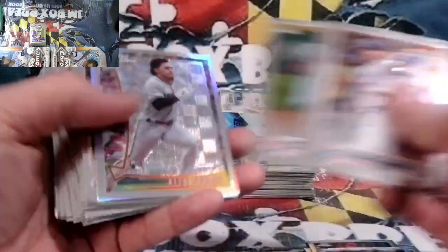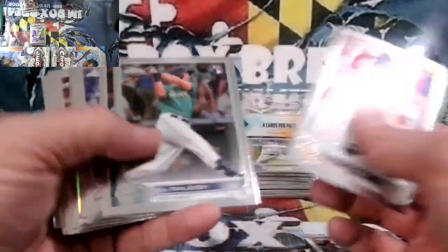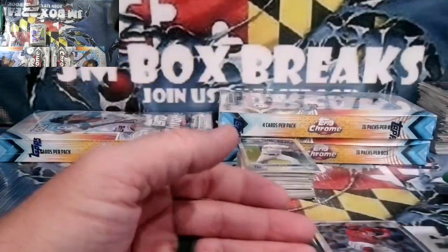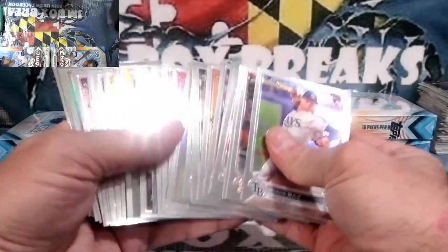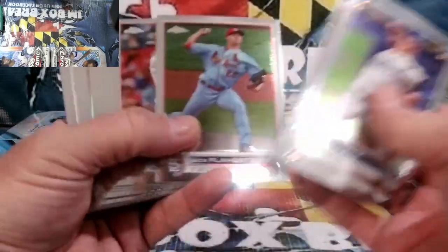It's in that pile. All right, we got Rhys Hoskins, Buster Posey, Alec Thomas, Ketel Marte, Pete Alonso, Trea Turner, because I think the redemptions are white, what I saw on eBay. You bet, Angels. Let me see. I could have sworn I saw one. Look. Oh, I think it's just a backwards card. Maybe it's an auto, though. There is white, though. I wasn't wrong.